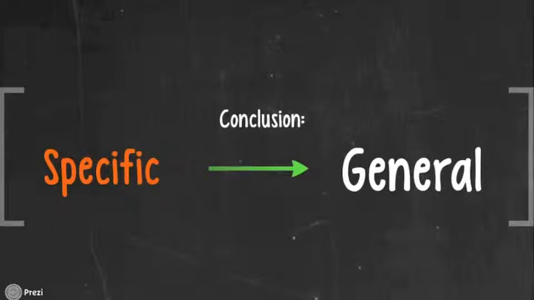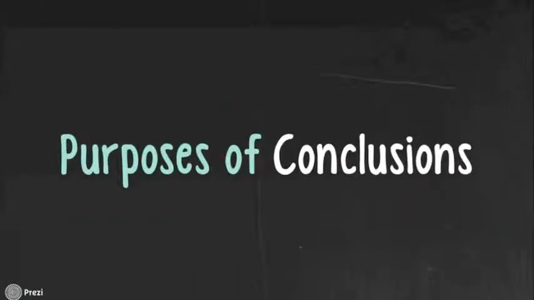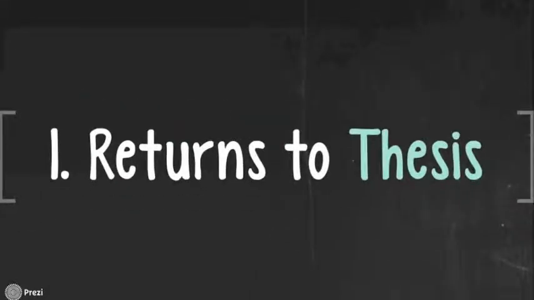You've already narrowed in on all the different elements of your argument presented in your thesis or your topic statement, and now you want to take a step back in your conclusion and survey your topic from a more holistic perspective. Keeping that in mind, the conclusion serves a few general purposes. Firstly, it ties back to the thesis statement. Remember how everything comes back to the thesis? That also applies for the conclusion, and it stresses the significance of your initial argument.